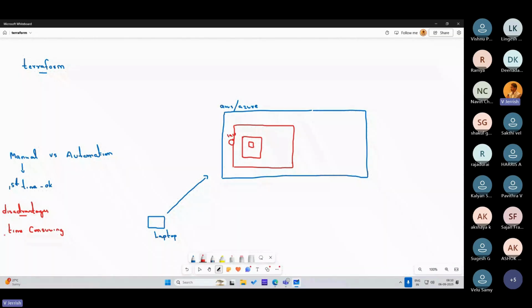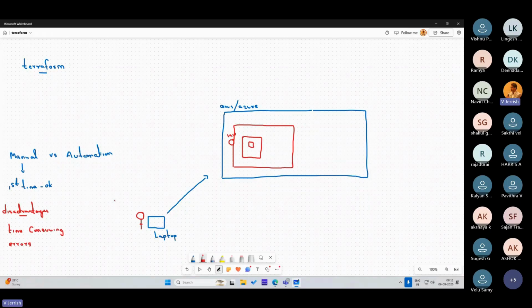Second, humans make errors. Okay, so they are humans. We do activity in a manual way. Even though we know the concepts thoroughly, if we have done it once, if we are repeating the same activity multiple times, we may make mistakes. Okay. Sometimes we forget to add a rule in the security group. Sometimes we forget to add a route in the route table. Sometimes we accidentally change some values while creating a virtual machine, right? So manually when you are doing it, human errors may come. Okay, that is the second disadvantage.